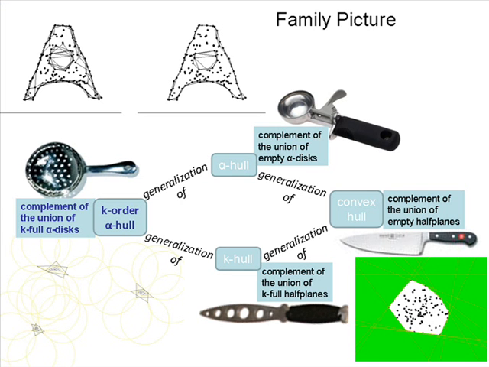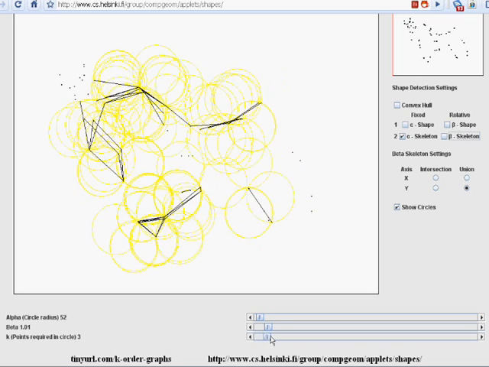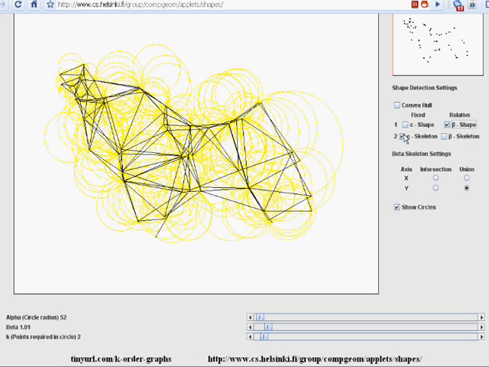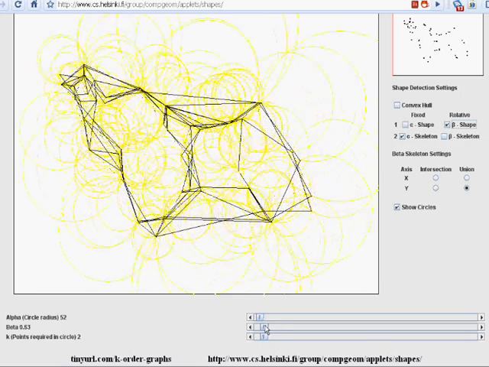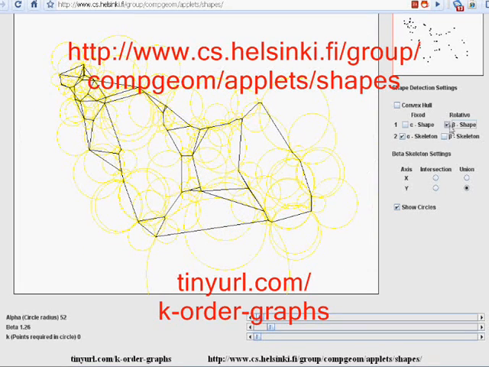To summarize, k-order alpha hull is a generalization of two generalizations of convex hull, alpha hull and k-hull. As a generalization of alpha hull, it may be useful as a shape reconstruction tool robust to outliers. As a generalization of k-hull, k-order alpha hull may help to identify regions deep inside a multimodal distribution. Similar generalizations are possible for other graph structures and point sets. One may define, for instance, k-order alpha and beta skeletons and beta shapes. To feel what they are, we invite the viewers to play with our applet at the address shown at the bottom.